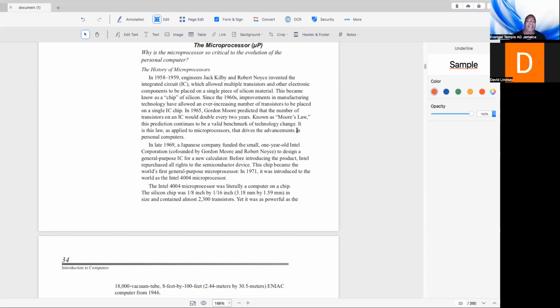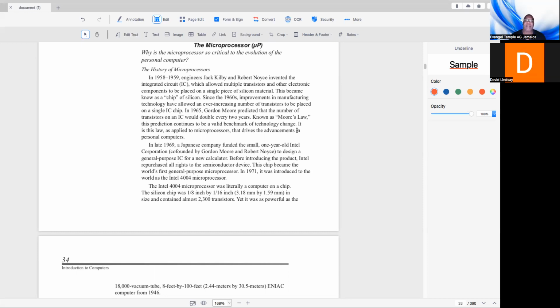So since the 1960s, improvements in manufacturing technology have allowed an ever-increasing number of transistors to be placed on a single IC chip, the integrated circuit chip.